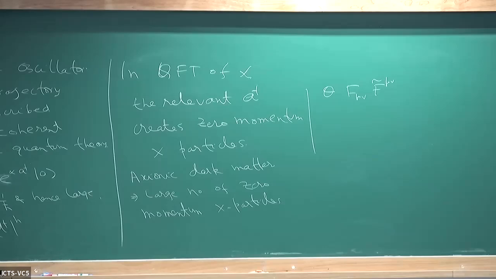But here you are talking about fields, right? M is very small. M can be 10 to the minus 20 electron volt, as I said. So that argument is not the reason why the density is not going down. Here it's decoupling because the interaction strength is very small. The axionic dark matter by definition has very low interaction with everything, at least with all the standard model fields.